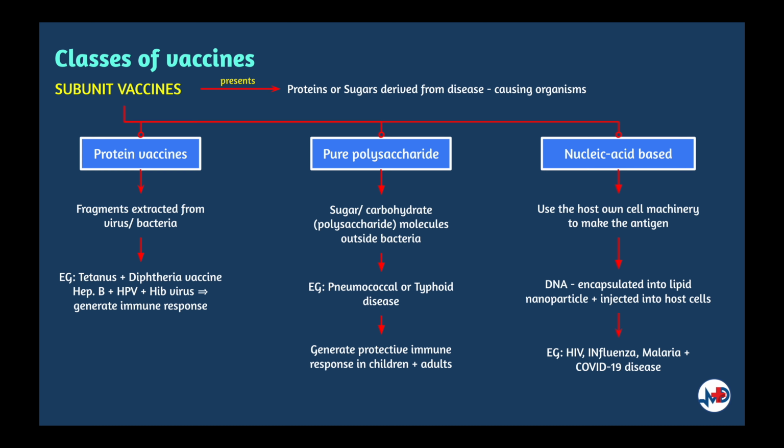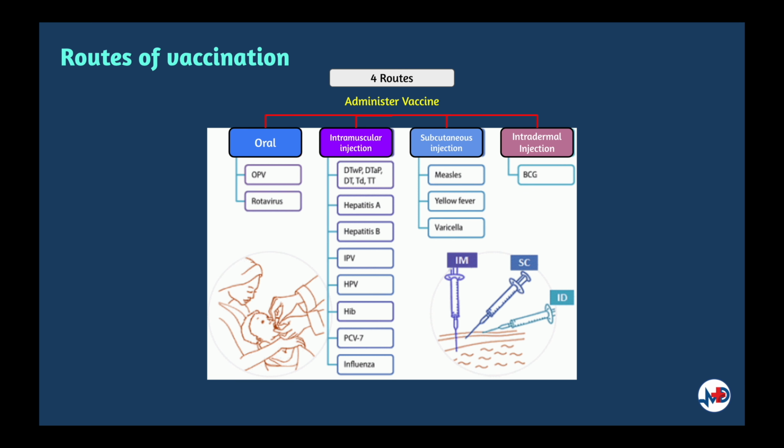At present, different types of nucleic acid vaccines are in development, preclinical and clinical evaluation phases, for the prevention of human immunodeficiency virus, influenza and malarial disease, and some even cancer treatment as well. Nucleic-based vaccines use the host's own cell machinery to make the antigen, which is then presented to the immune system. While RNA is encapsulated into lipid nanoparticles and injected, DNA is fired directly into the host cells using a brief electrical pulse. This vaccine platform is also being used to develop the vaccines that we currently have right now to prevent COVID-19 severe disease.